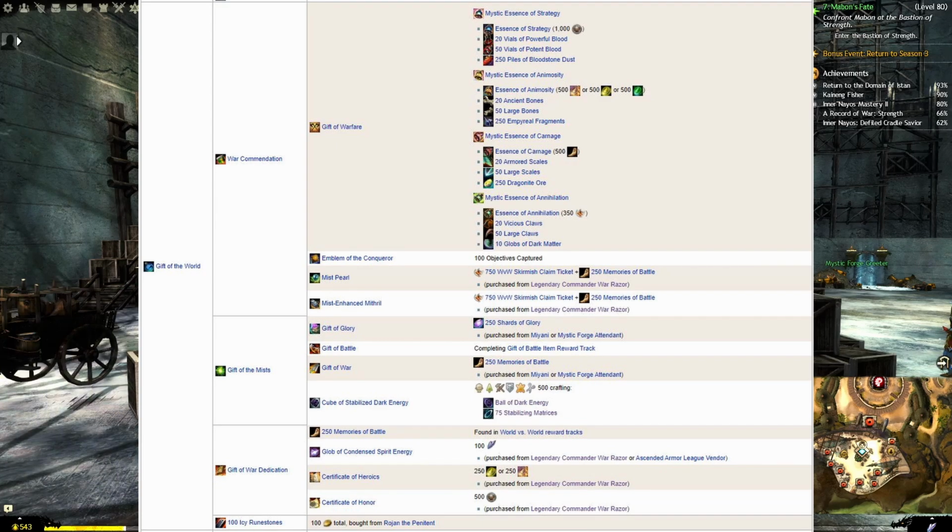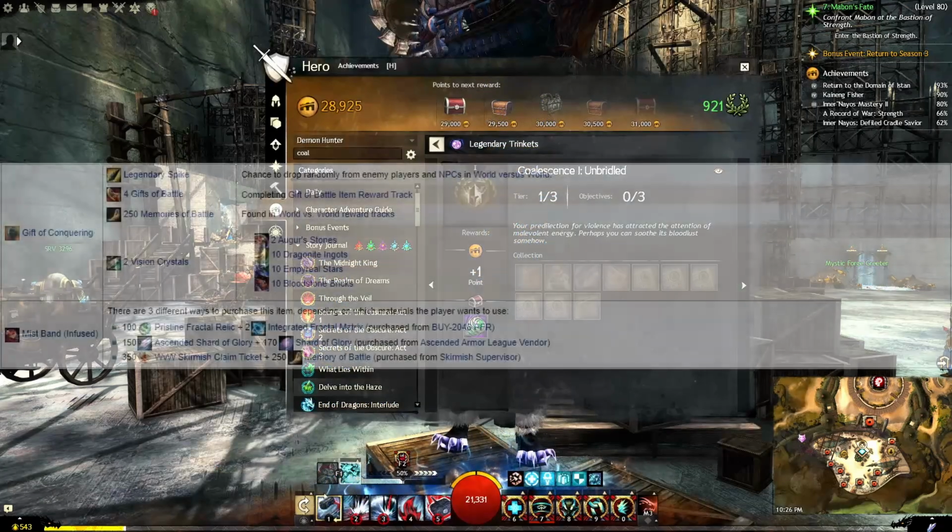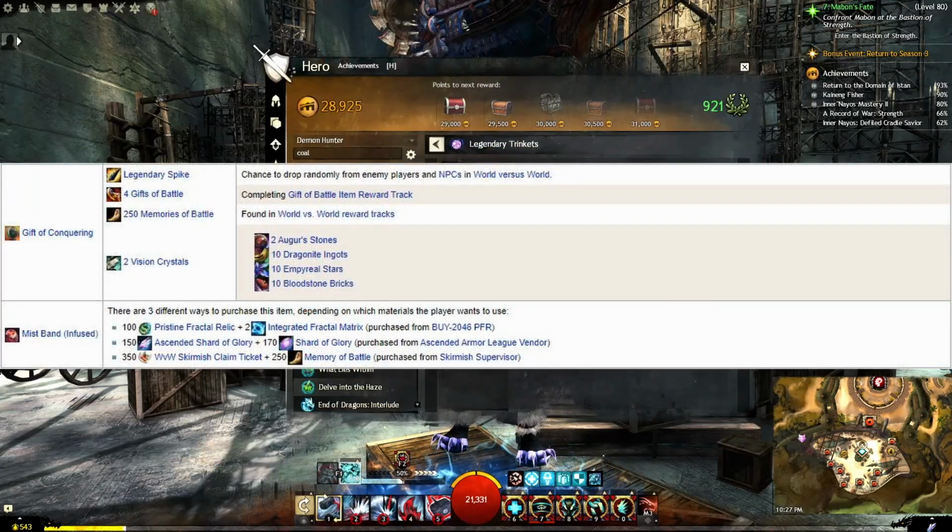Gift of the Mists, we've seen that one before. Gift of War Dedication, it's going to be World v World currencies and Spirit Shards. Again, Icy Runestones is gold. Legendary Spike drops randomly. 4 Gifts of Battle, just completing the Gift of Battle reward track. 250 Memories of Battle, Vision Crystals, and then again the Mist Band infused similarly to the Mist Pendant. You just purchase this in either Fractals, PvP, or World v World. And that's going to be it.